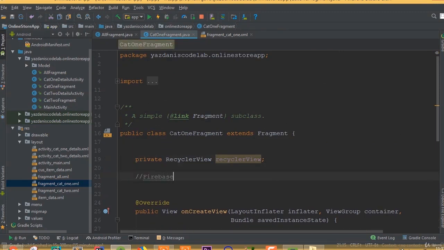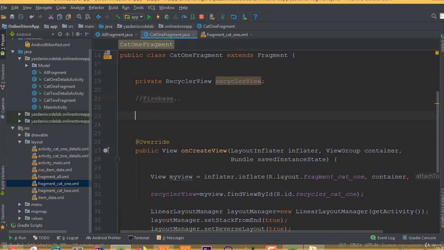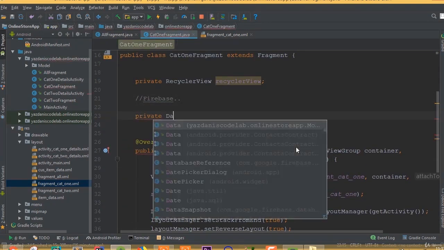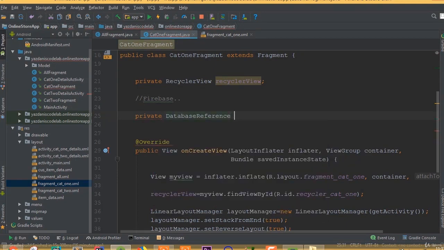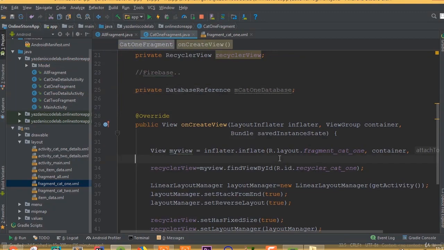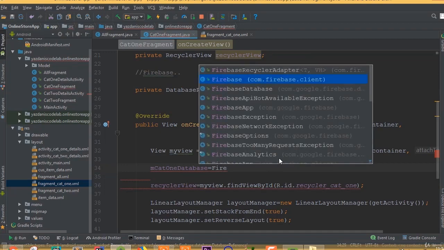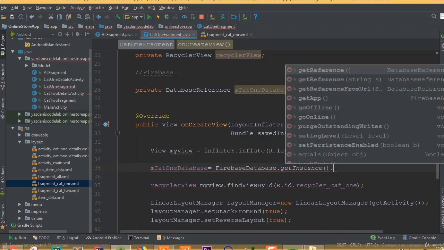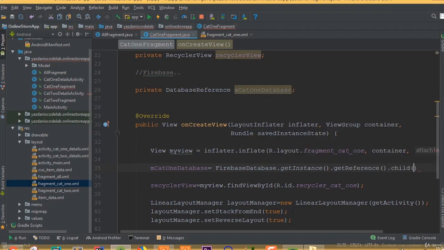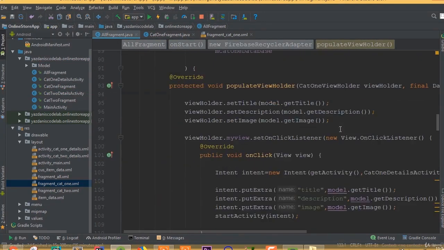Now we need to add our Firebase database reference. So private DatabaseReference, we can call it mcat1 database. mcat1 database is equal to FirebaseDatabase dot getInstance dot getReference dot child, and make sure that we added the exact same database name.